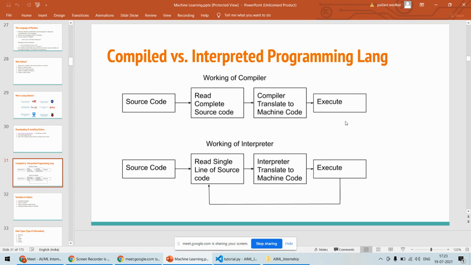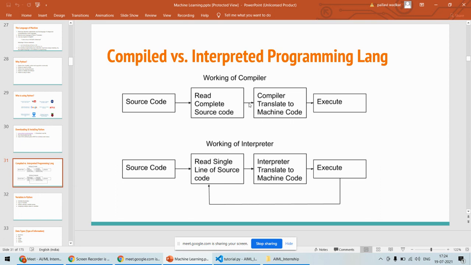So obviously it can be slow as we compare with the compiled version of a programming language. And during compile, what do we have to do? We have to translate. Now during translation, if there are some grammatical errors, not logical errors, grammatical mistakes, that can be highlighted by the compiler software. If there are some grammatical mistakes, that will be highlighted by the software in case of the compiled programming language.